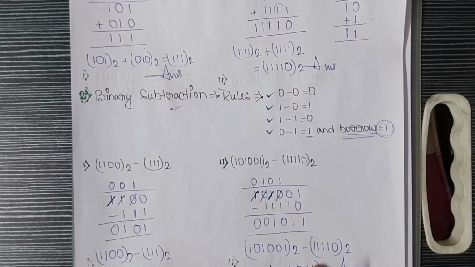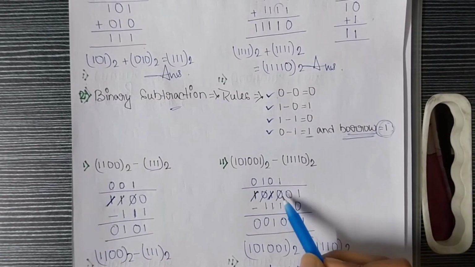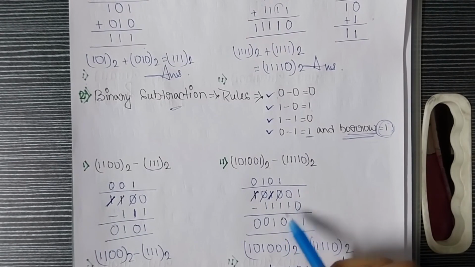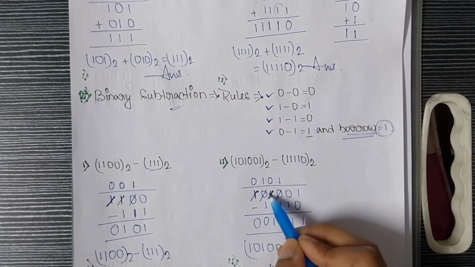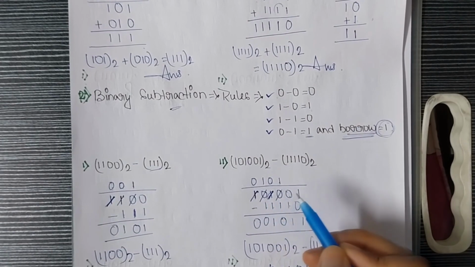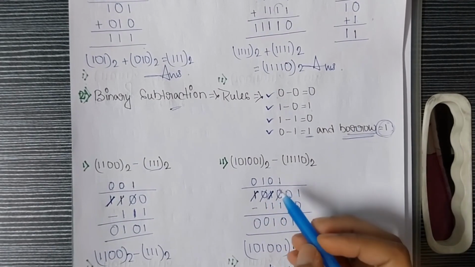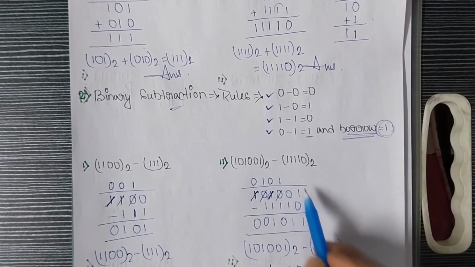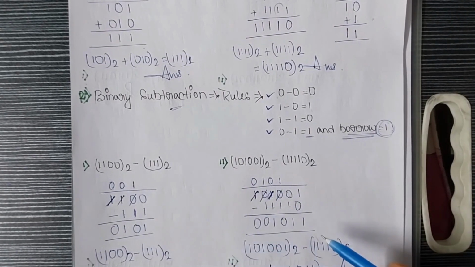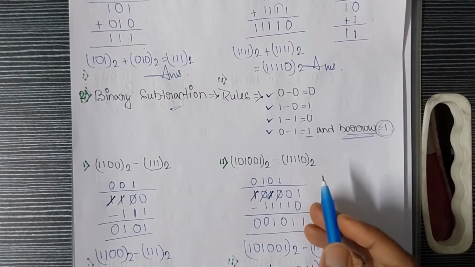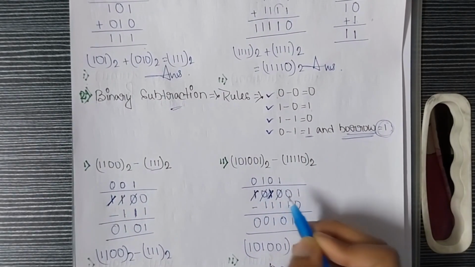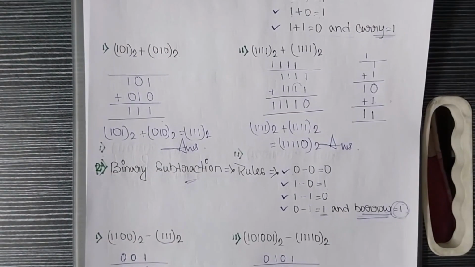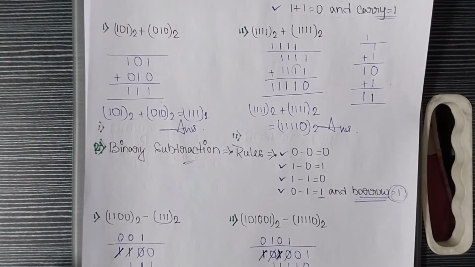So this is the rule of subtraction. When we subtract 1 from 0, we have to write 1 as a result. We have to cut the next digit, and by cutting the digit we have to write the opposite of that digit, as we have done in the example, and we have to stop cutting the digits of the next columns till we get a 1. So this is all about binary addition and binary subtraction.